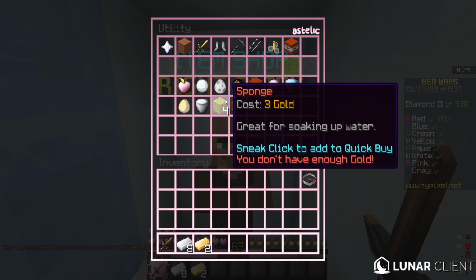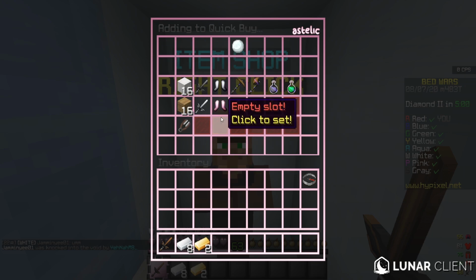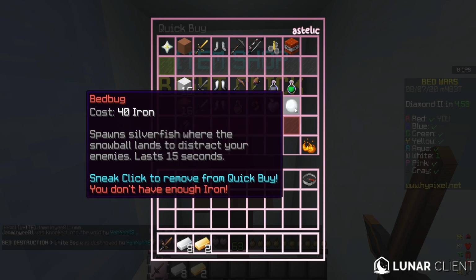To add something to your shop, as you can see, these are all empty slots. If I want to add, for example, a bed bug, which I probably wouldn't, but if I did, I press sneak, press click, and then I can add it right here. And now that is on my quick shop.